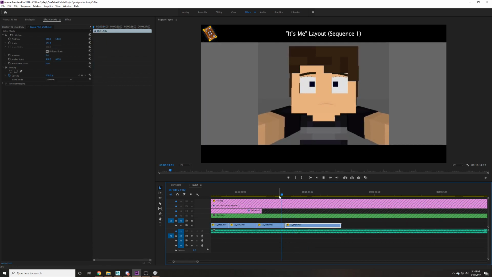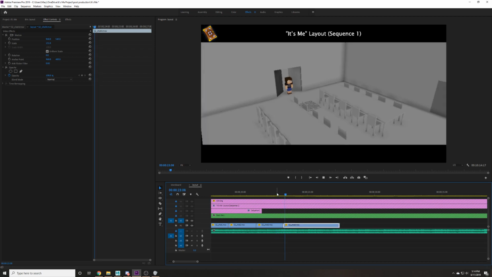Welcome to your office. Welcome to your office. Settle down and take a seat. Can make this full quality. Take a seat.